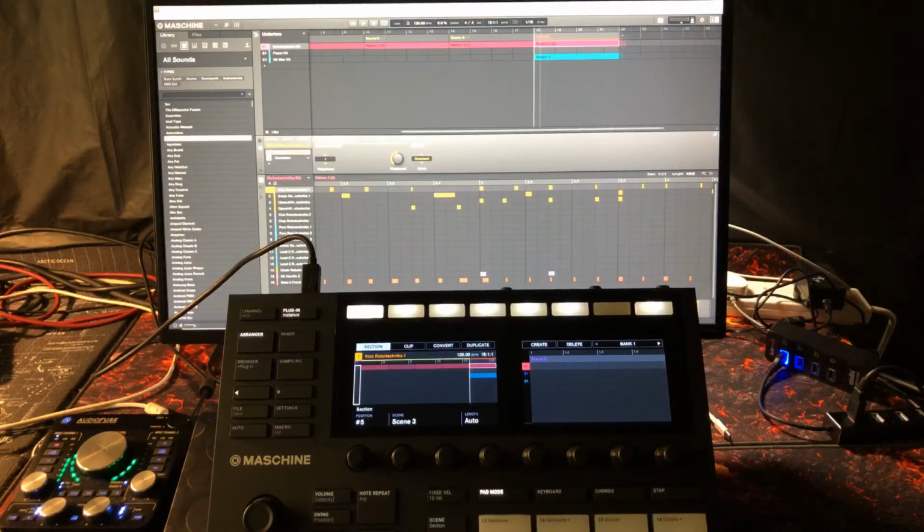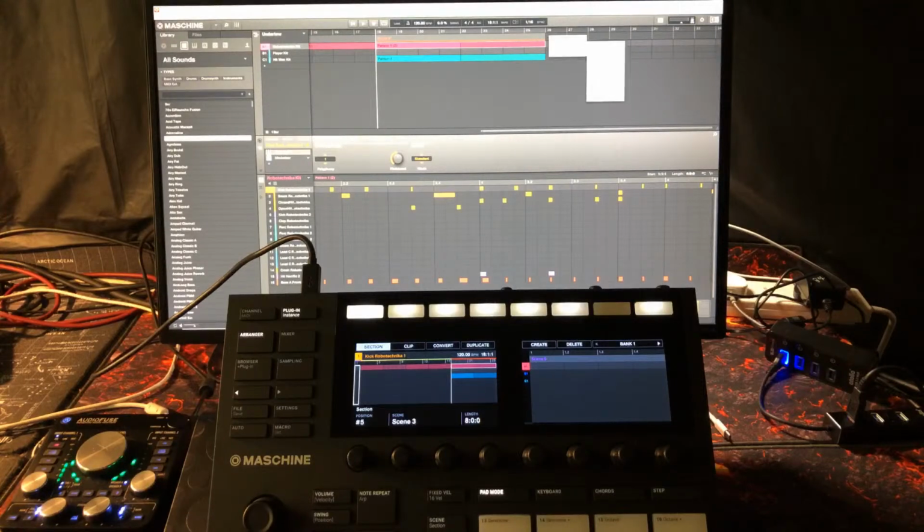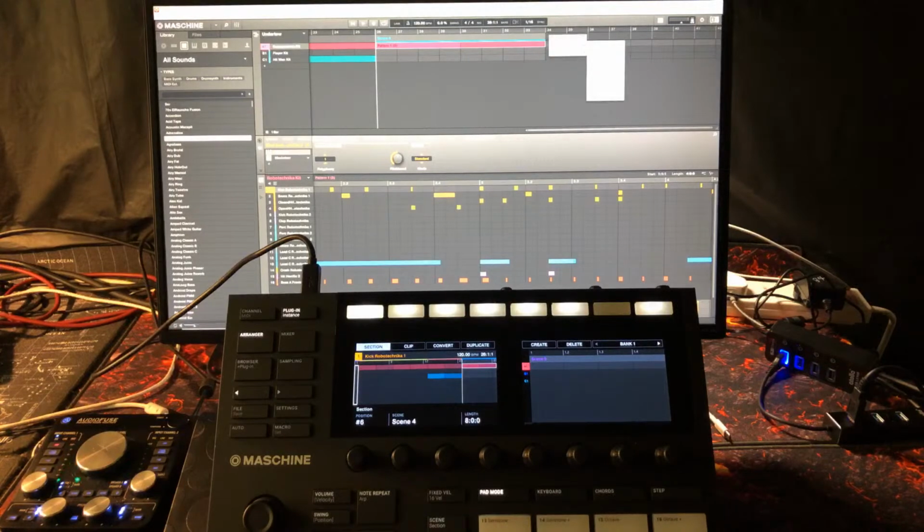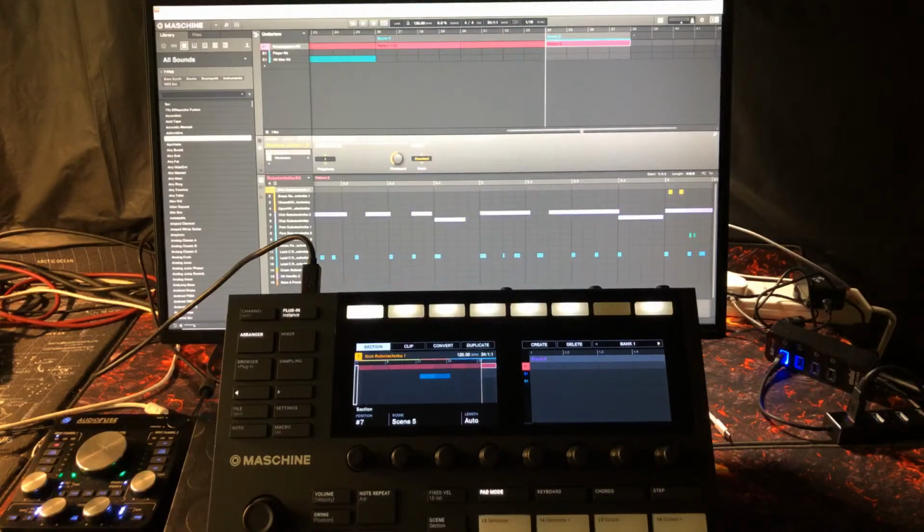And I'm just going to have this super simple. I'm just going to have all these scenes play twice because we don't want to be here forever. So insert scene 4, and again I'm going to have that play twice just by extending it like this. Then I'm going to insert scene 5, and again we'll just extend this 2 bars, otherwise we end up with a really long song.